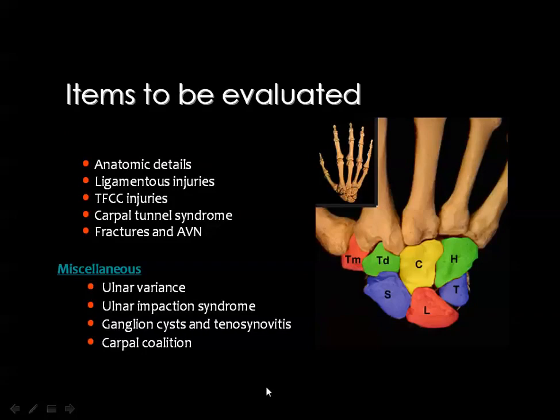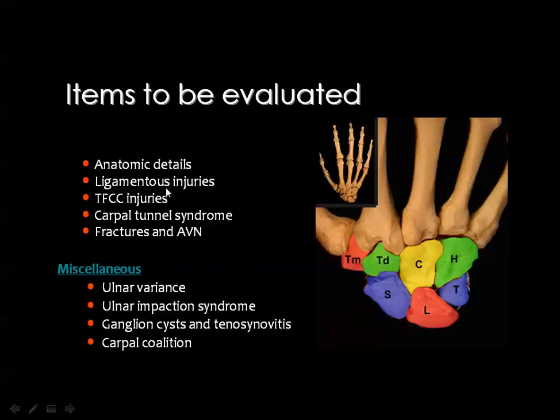The approach for the wrist joint is somewhat different from that of the knee joint, and I will explain at the beginning of discussing any of the joints the usual, or the most reasonable approach in my opinion, to handle the joint and to go through the anatomy and the pathology. The approach of the wrist joint depends on the pathology, and we will have some anatomic details.